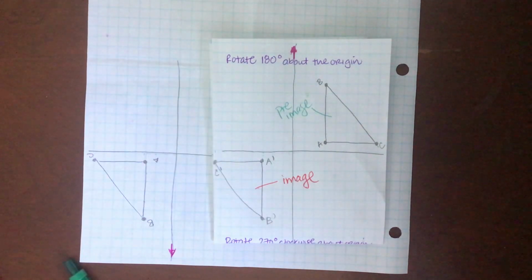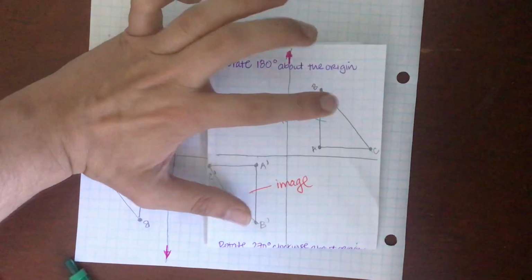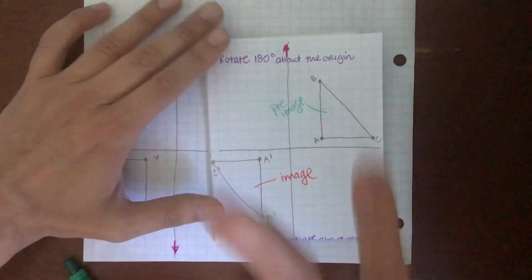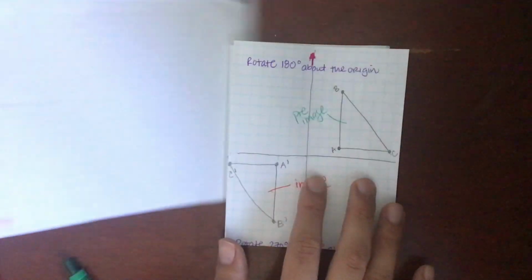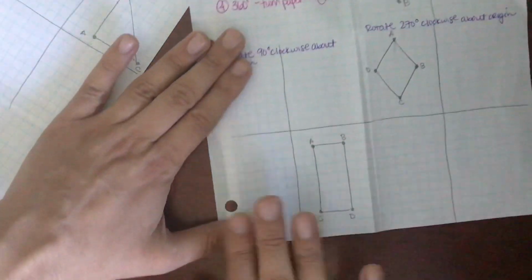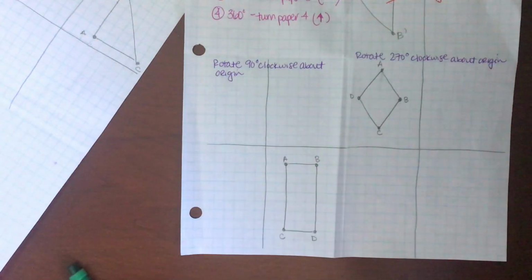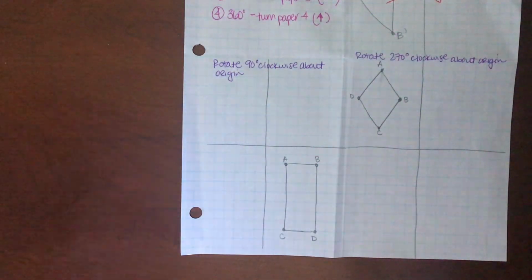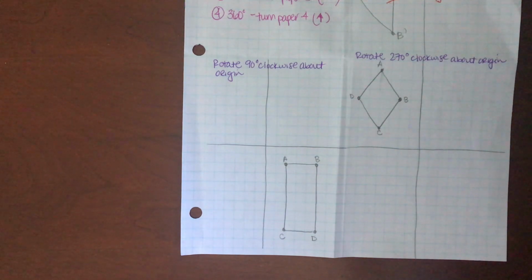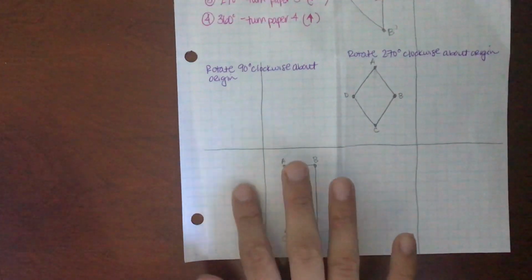That's a rotation 180 degrees. These two are congruent and similar. Just because you turned it, they're still congruent and similar. Okay? That's why we use a separate sheet of paper to help us with the rotation. So go ahead and let's do this one right here. Copy this problem onto your notes. Hopefully you already copied this problem.